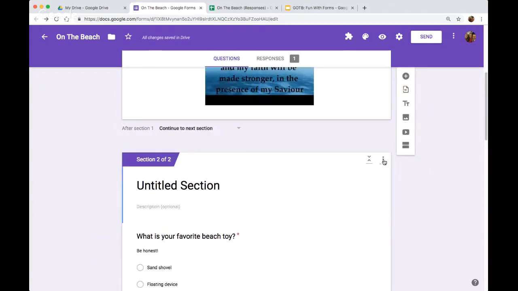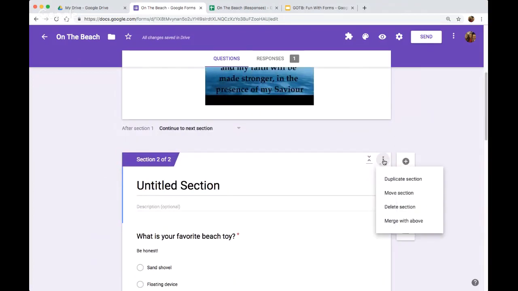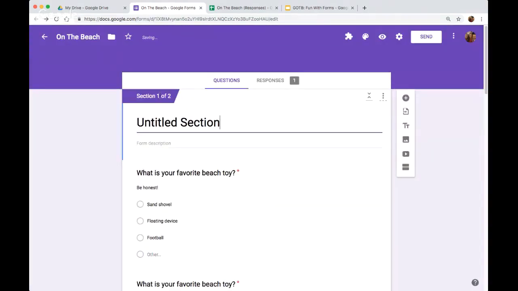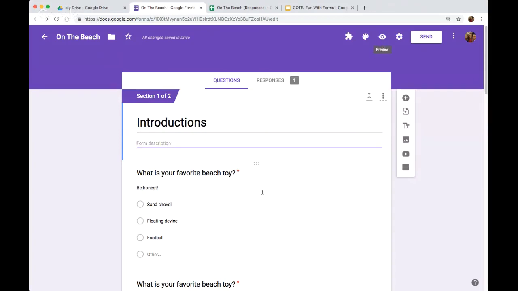Now, I don't like that it popped it right there, so I'm going to move it, and I'm going to put it up in the front and hit save. So now it starts out with the first section. So I might want to call this introduction. Again, you might number these by chapter, by unit. You might number these by whatever. I might not want to put in a description. I just want to show you what that looks like. So this is section 1.